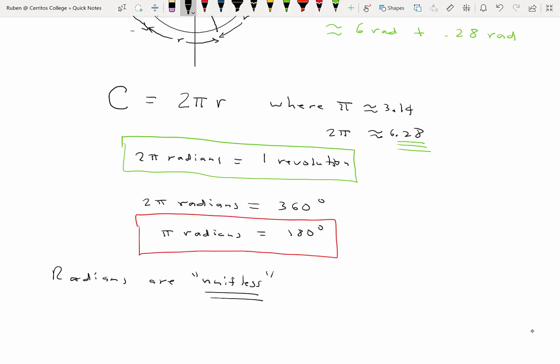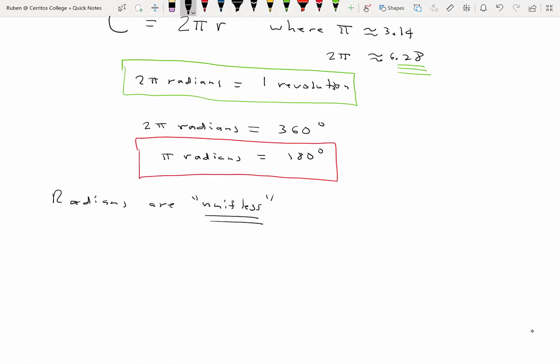Radians do not have what are called units. So what are units? Well, units are very easy to describe. If you had chemistry, you know exactly what a unit is. If you haven't had chemistry, here's the number 5. 5 is a unitless number, has no units whatsoever. But as soon as I do this, I've created units. These are units of dollars. As soon as I do this, 5 bananas, bananas are the units.